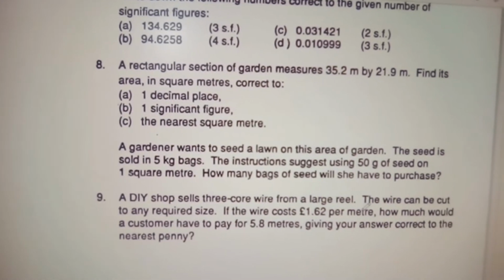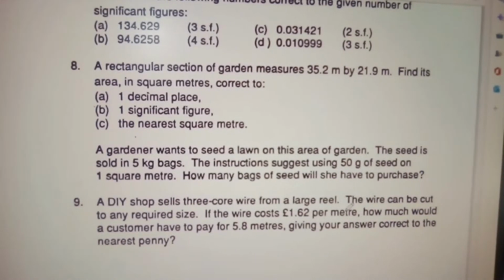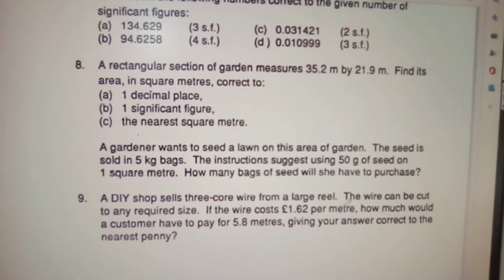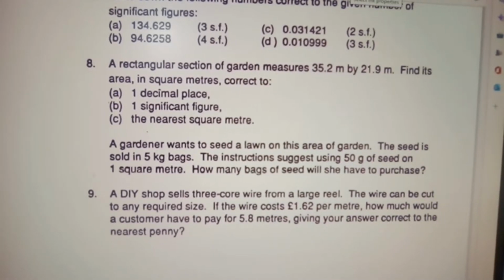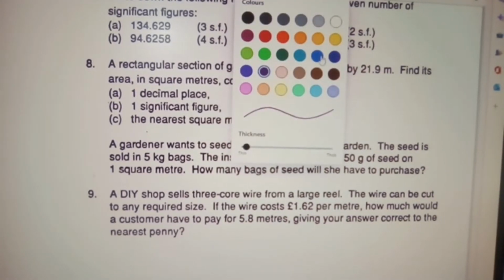Well, let's find out, shall we? And again, you will need to multiply. And I'm not going to do multiplications for you. You will need to multiply. And I'm going with a different color this time.